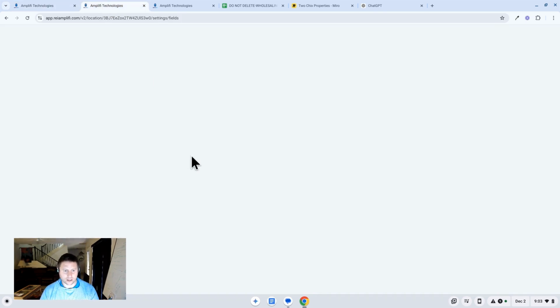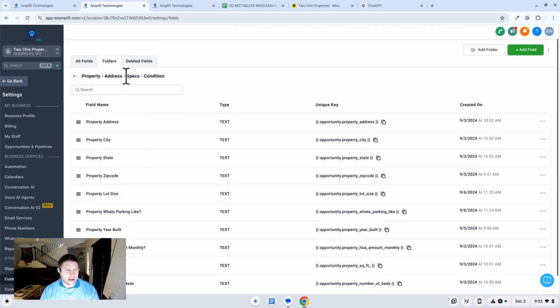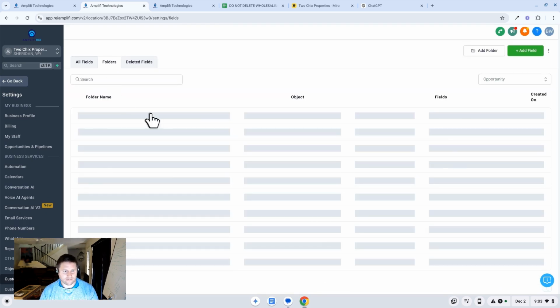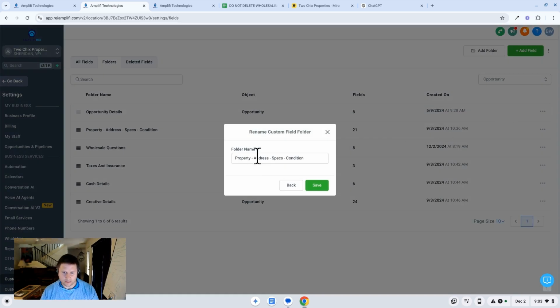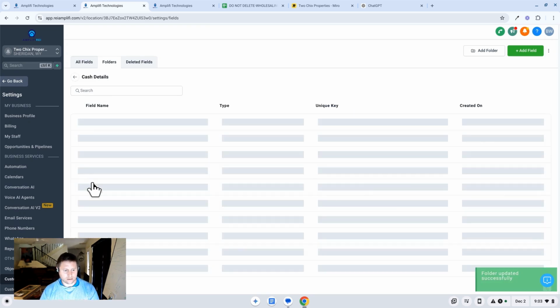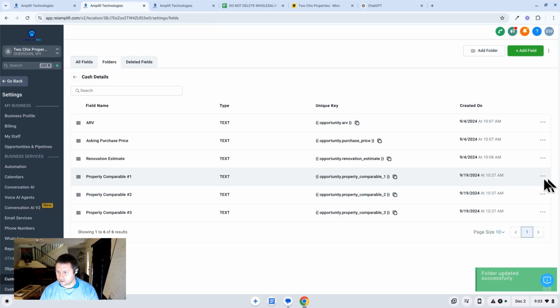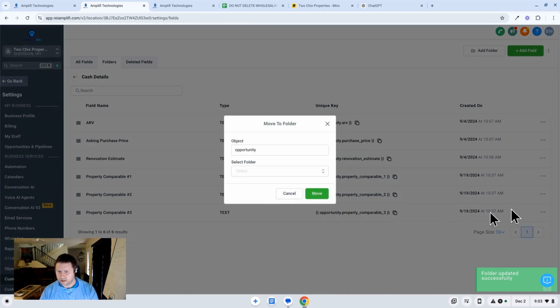So let's go here and let's rename this folder. Rename, get property out of there. Address, specs, condition, comps. We're doing it. Move it.